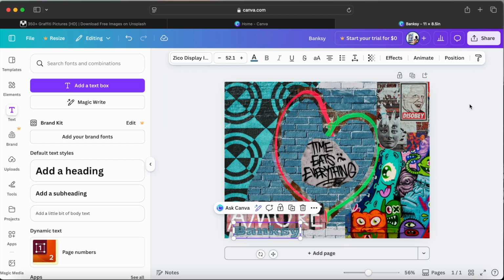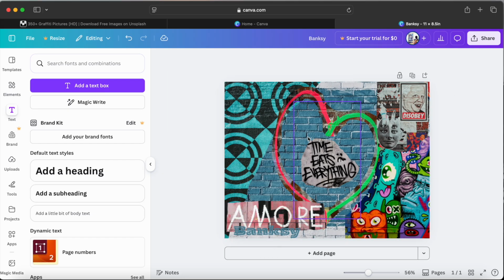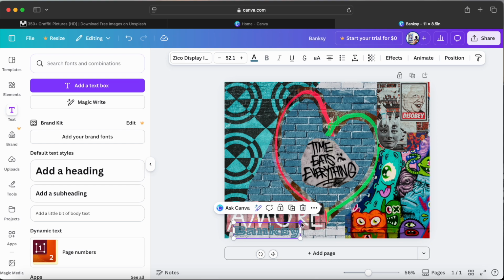So I had to click out into this area to get rid of the handles because Canva was like, hey, do you want to still change the size? And I needed to click out into this gray area in order to tell Canva, no, I just want to move this thing, okay? But I can always access that again. So I'm just going to go like this and then double click.